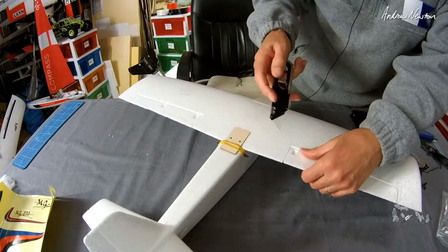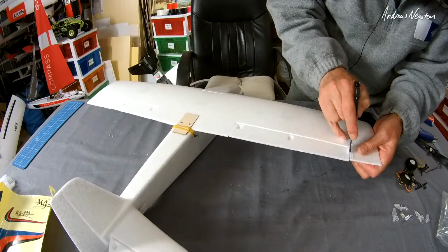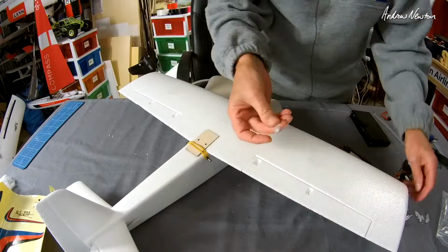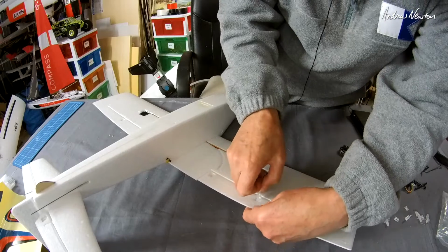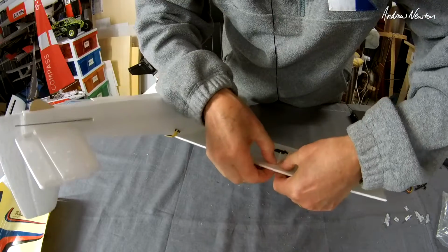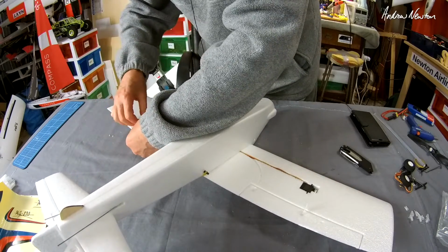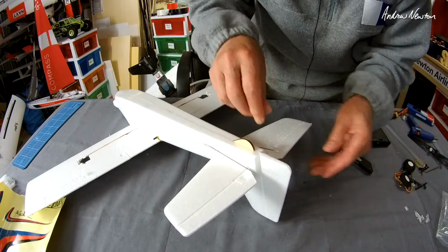Alright, so first off, let's free up these ailerons. They're nice and free as soon as you cut these little spots out here. Excellent. And we have the sort of snap-in style going out here. They just push together like that. That's good. So quick and easy. Same for the twin elevator linkages.